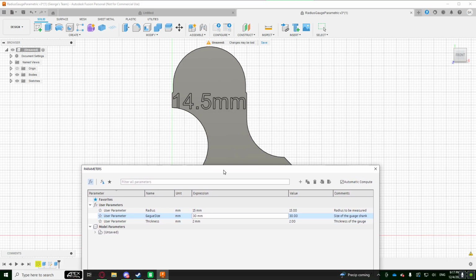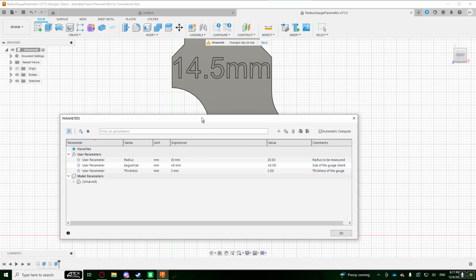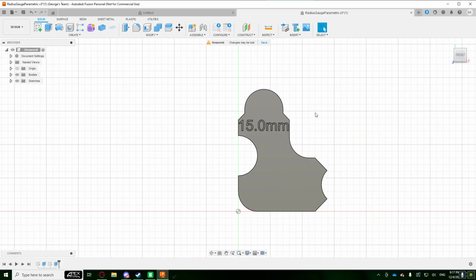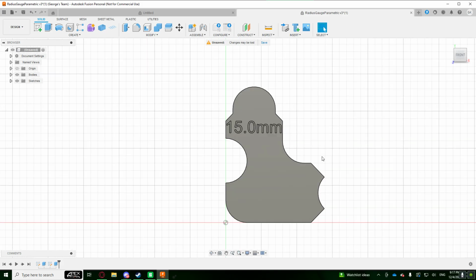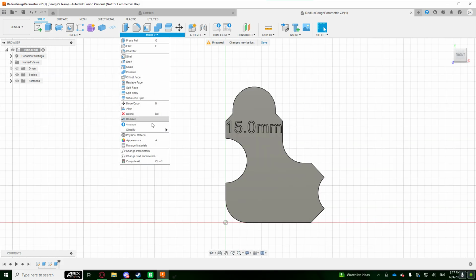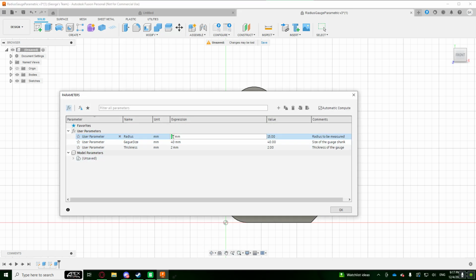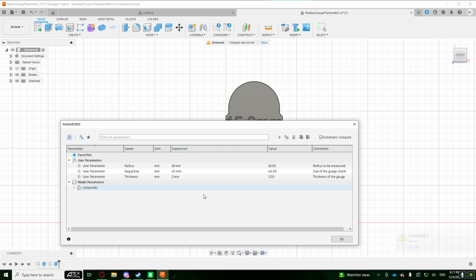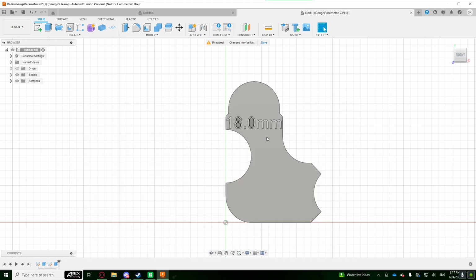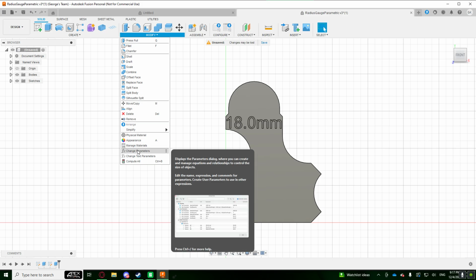So this is the distance from this line to this line. So let's go and change this to 40. We should get a generated gauge. Okay. So that's our 15 millimeter radius gauge. So we just step that up to 40 or so, and then you probably bring this to like, I don't know, 20 or so. Yeah, it looks like 20 is going to break it, but let's try 18. 18 works. I'm sure we could sit there and deduce where it stops working. But that's how you would modify your parameters.